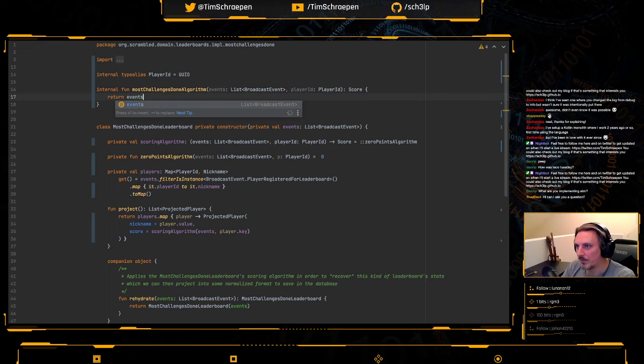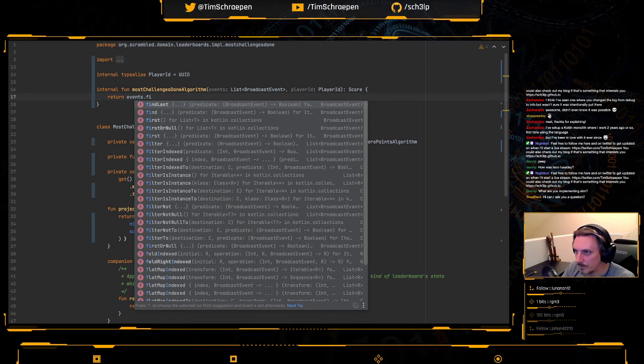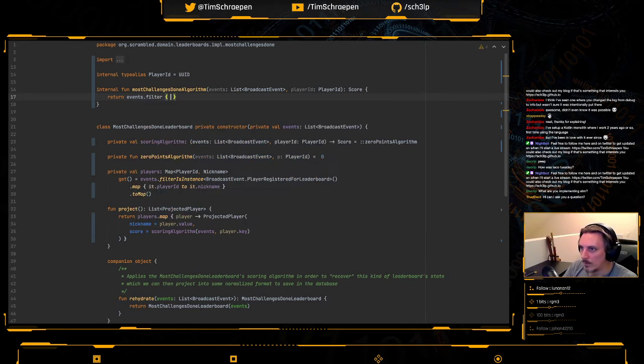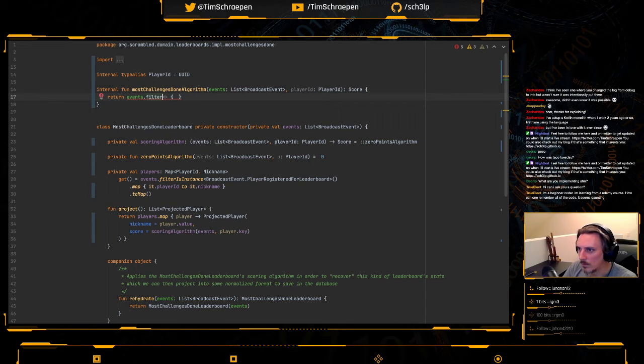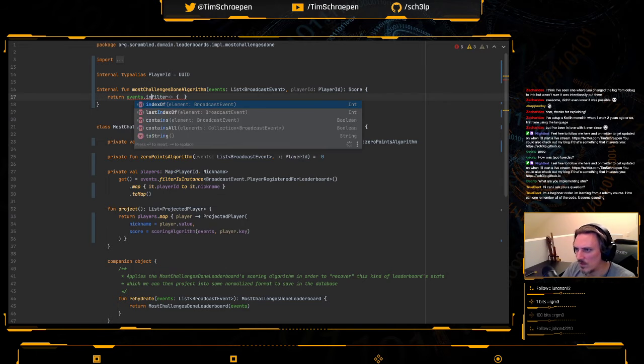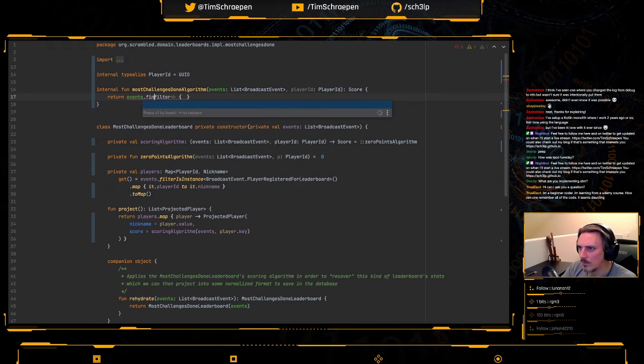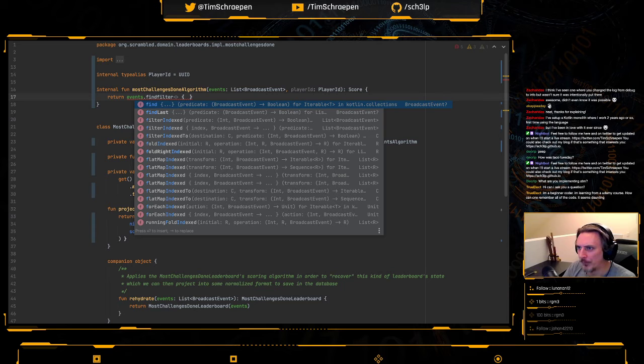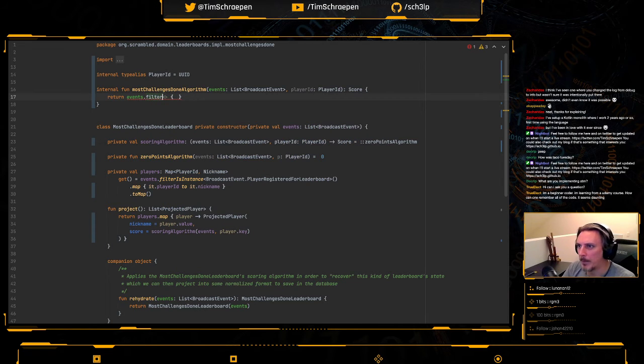we can check events filter. And I want, maybe it's not instance of, oh man. So maybe broadcast event dot this one, where player ID equals the player ID.